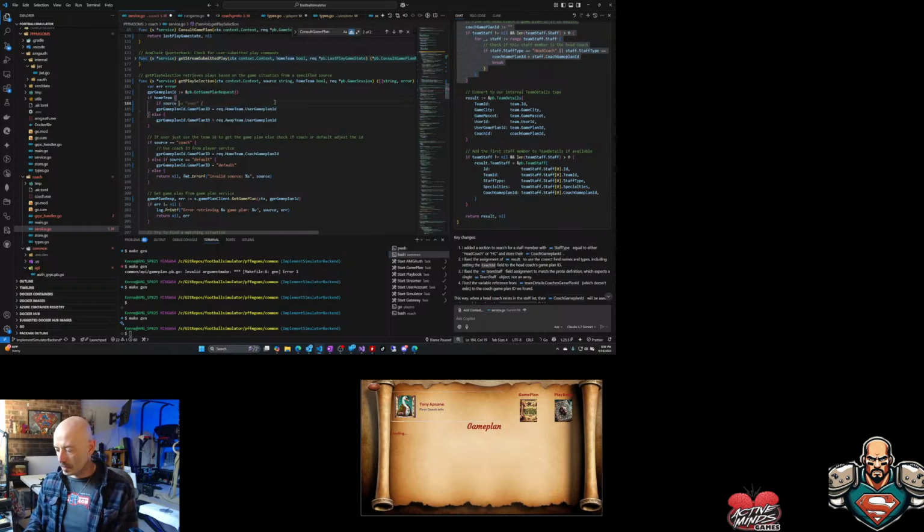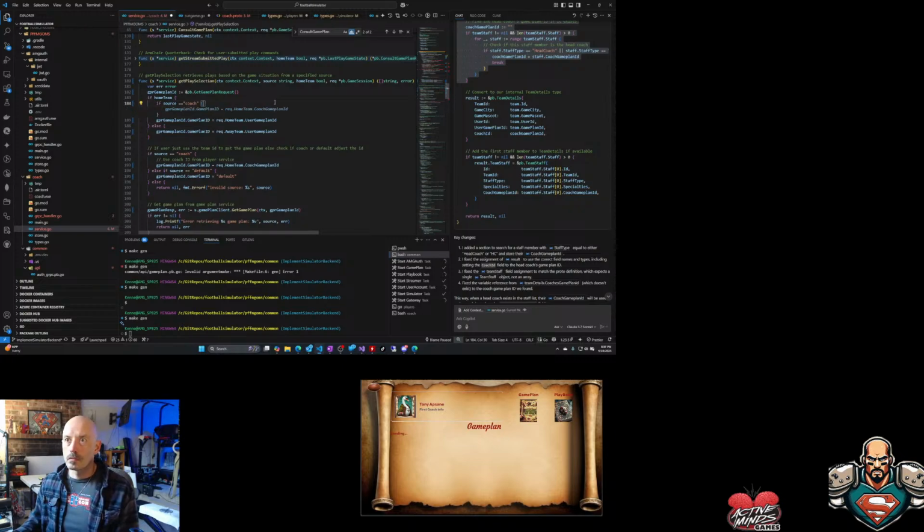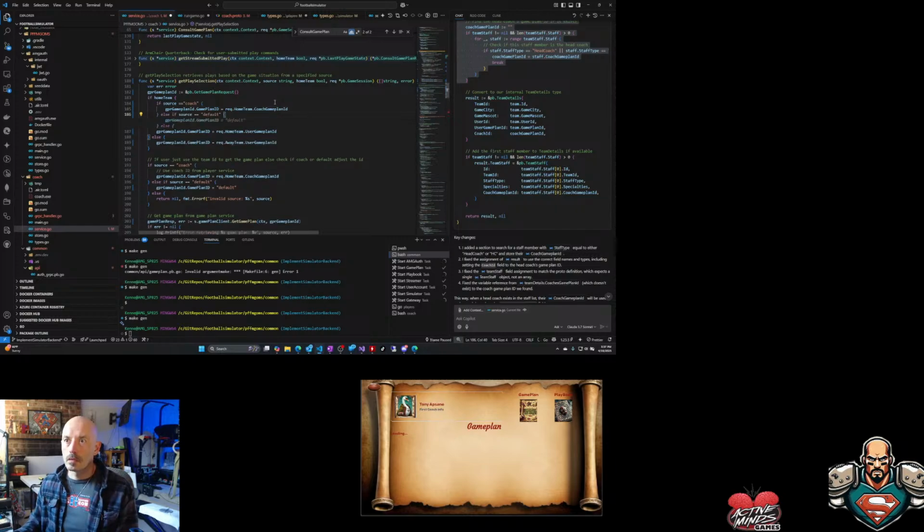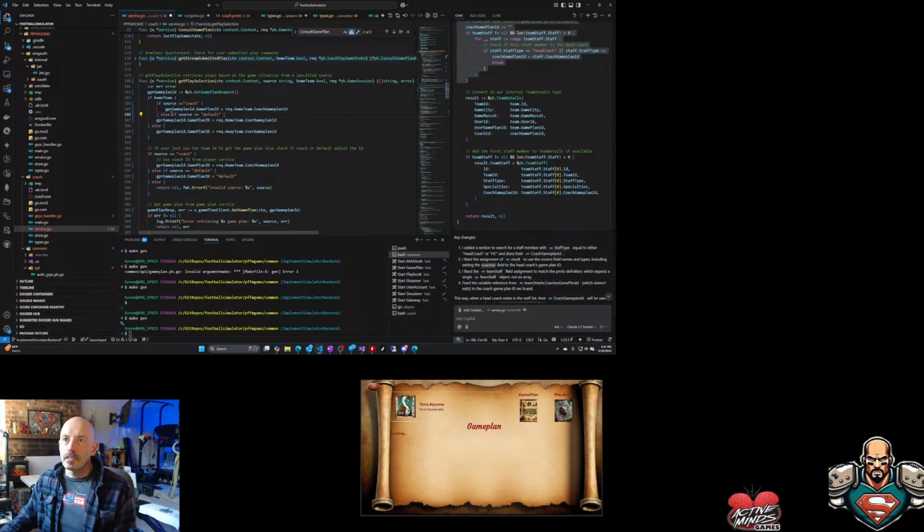If source equals coach. Nope, we don't need to do default, but we do need to do else.